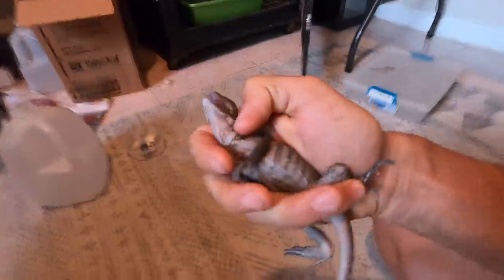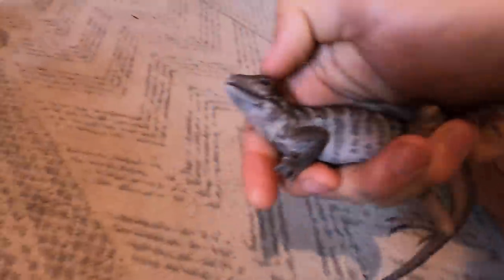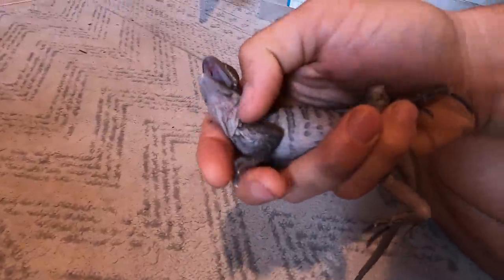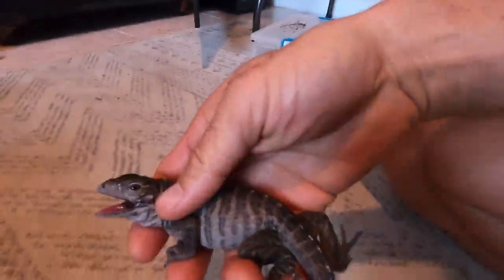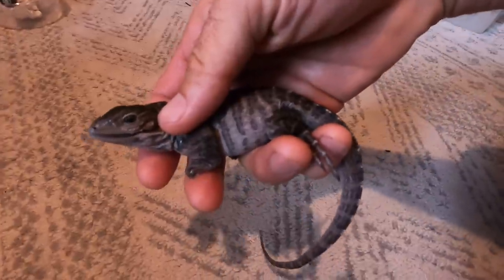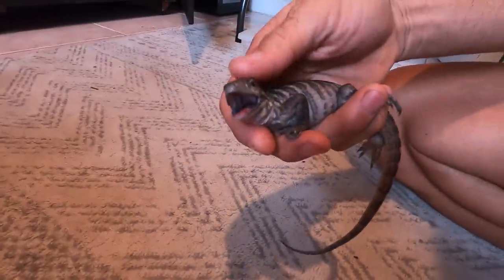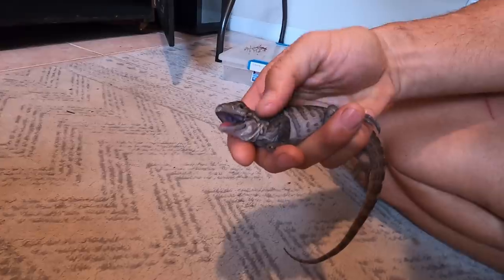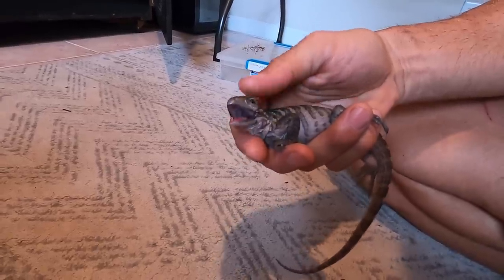And look at this beautiful little baby rhinoceros iguana, guys. Oh, they're little dinosaurs, and they just wake up. It's a beautiful little specimen. Aren't they gorgeous? Is this cool? It never, ever gets old. We've got new life, beautiful little baby rhinoceros iguanas. Oh, this is so awesome.